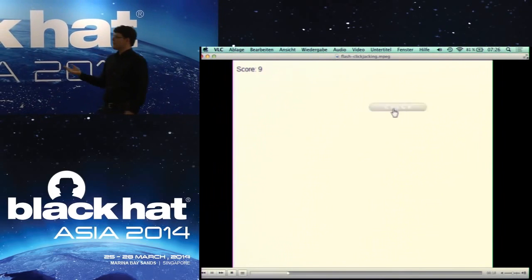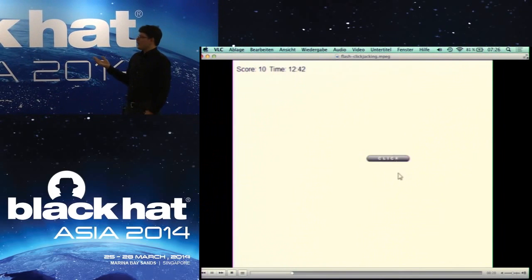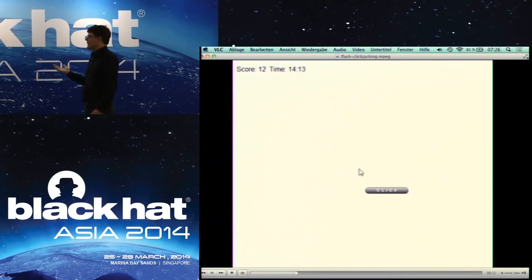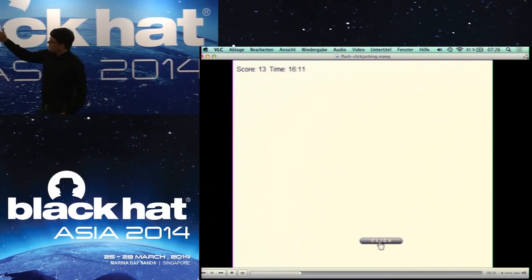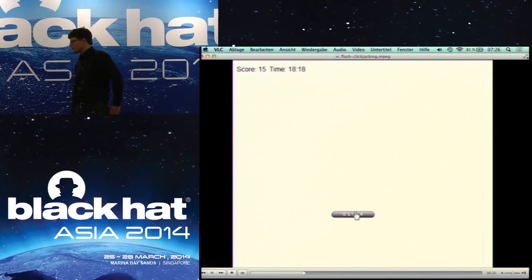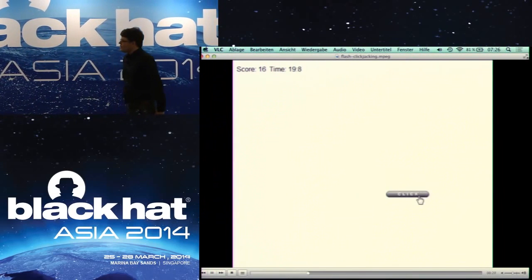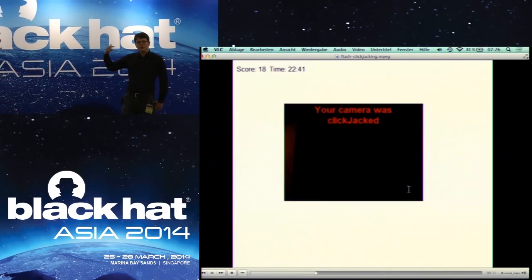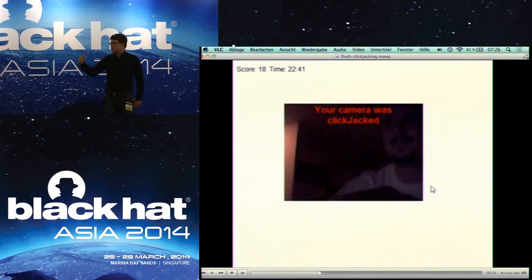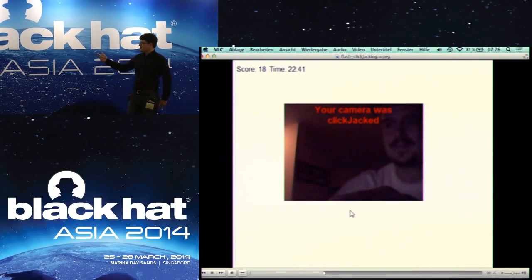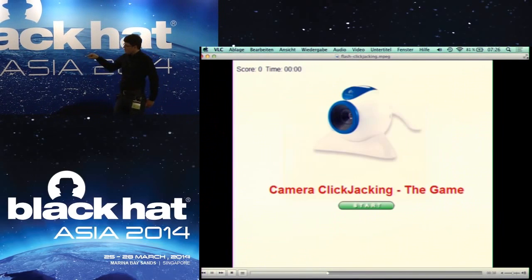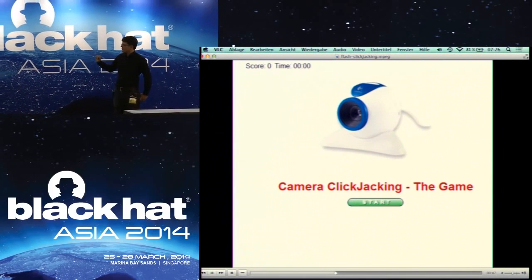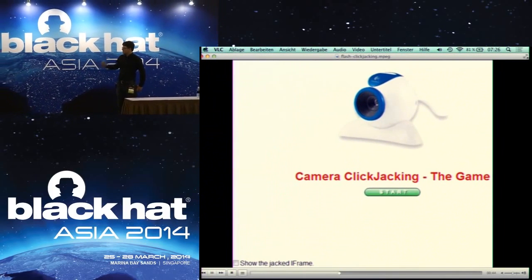The victim is clicking a lot of buttons, and you can see that the score increases here. A few moments later, we will see that the attacker, or rather guya.net, automatically gets access to the microphone or camera of the victim. And now with a half-transparent background, so the white background is half-transparent, in a few moments.